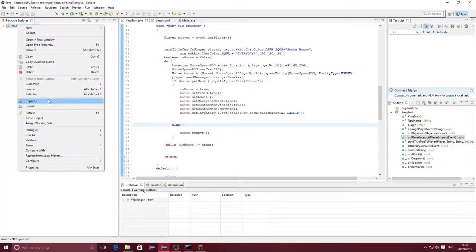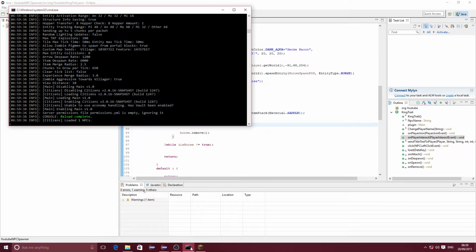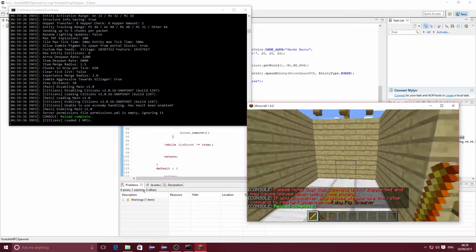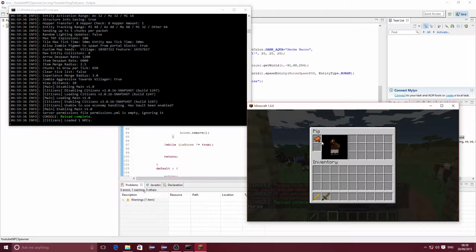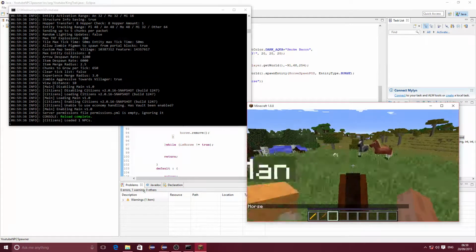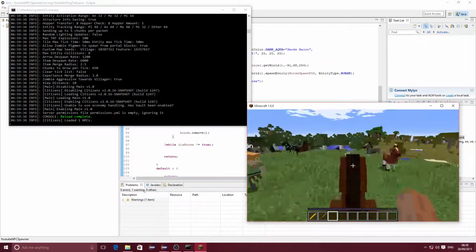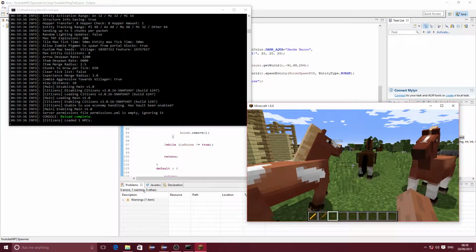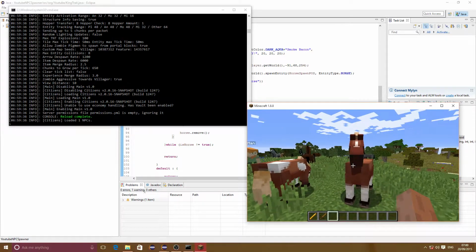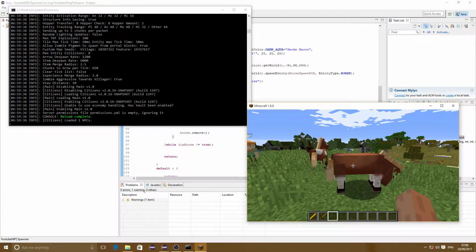So now if we spawn a new mob, a new horse, it's got a saddle on, as you can clearly see, and we can use it to mount the horse, jump about, just as normal Minecraft does for horses. The next thing I'm going to show you guys is how to change the speed of a given horse, because for cars, not all cars are the same speed. Some cars are faster, some cars are weaker, and things like that. I'm going to show you guys how to do it in a second.